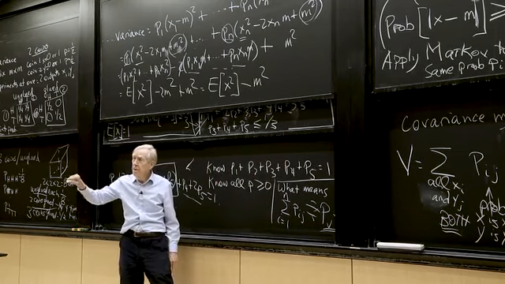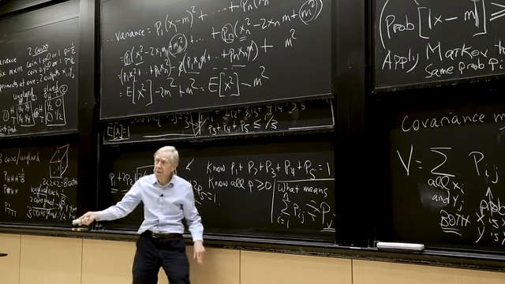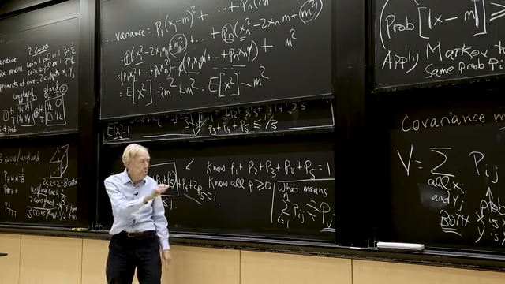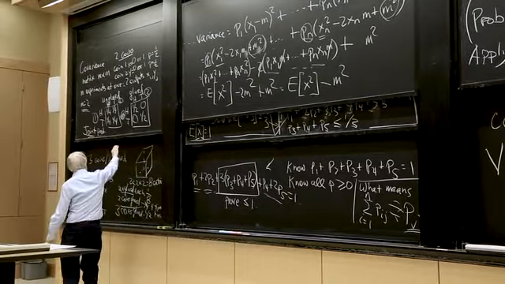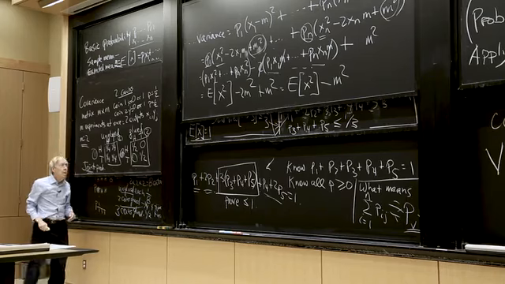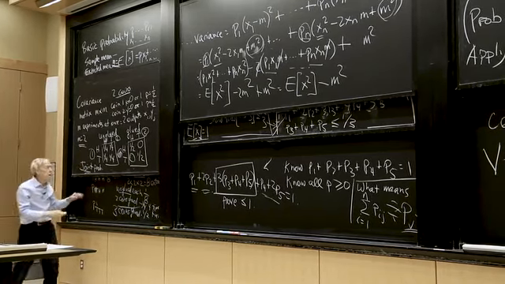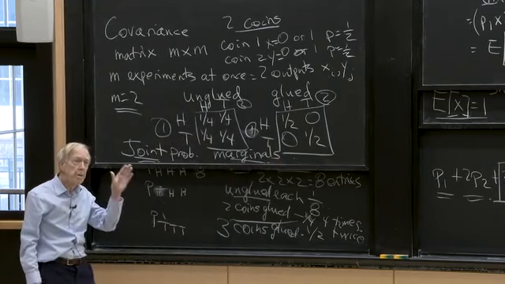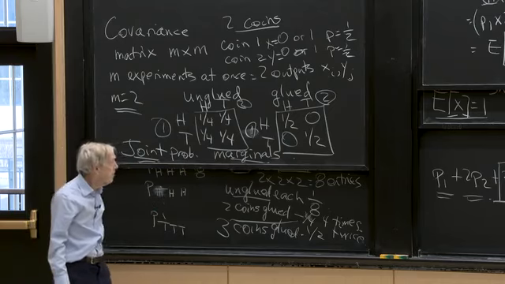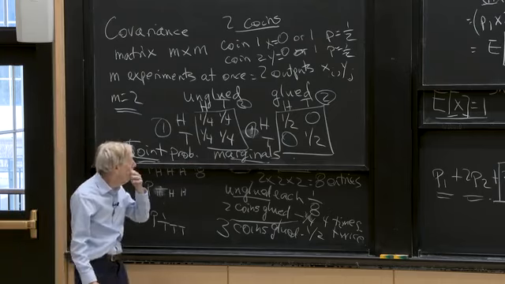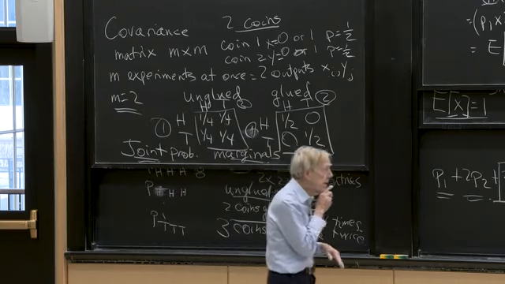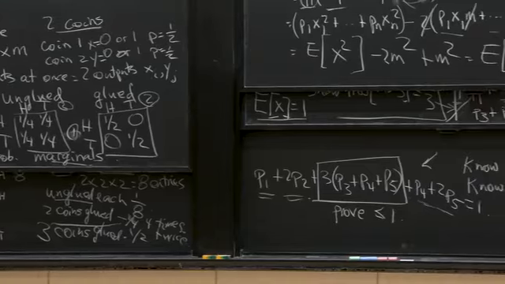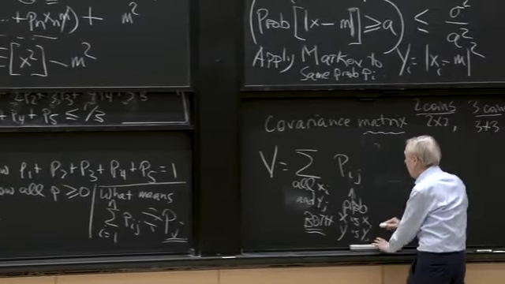That's the probability of seeing j in the second guy. Because I had to see something. If I see j in the second one, I'm allowed to see anything in the first one, but I'm adding those all up, so that's the point. Those would be called the marginals. In my matrices, I would be adding up along a row or down a column. Those are called the marginals of the joint probabilities. So the marginals would be the individual probabilities, Pi and Pj, in the case of two experiments going on at the same time. Everything today has been sort of straightforward, but it's different. Okay, now I'm going to complete the definition of this covariance matrix. I want to have a square.